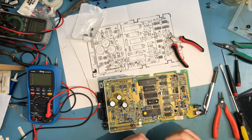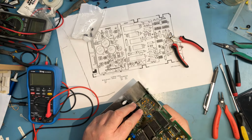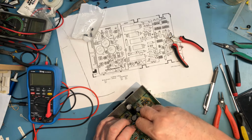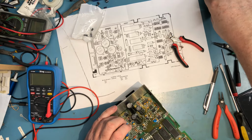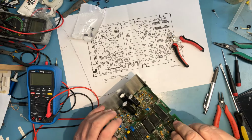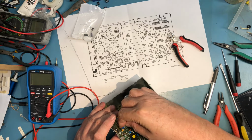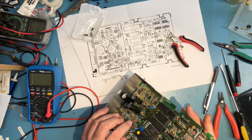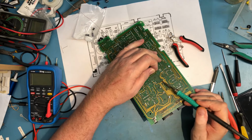So I've got a 47 there, and the same things, the markings and the leads. And there's a plus on the silkscreen. Lead wise, spacing doesn't match, but that's okay. 47 here. Again, there's positive marked on the silkscreen. For these two, the positive is opposite direction of the first two I put in. 47. I'm not pushing these down flush to the board because it would stress the leads, and I don't want to stress the leads and break a seal and have them leak. That wouldn't make me happy.